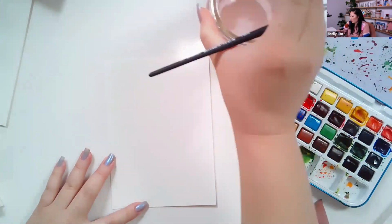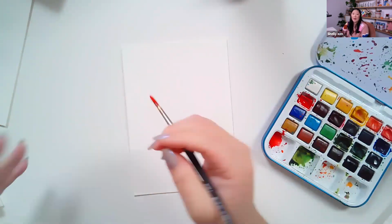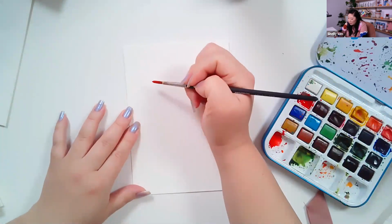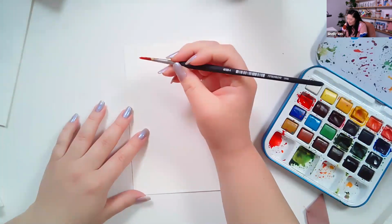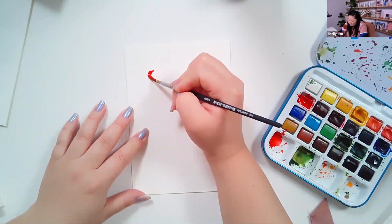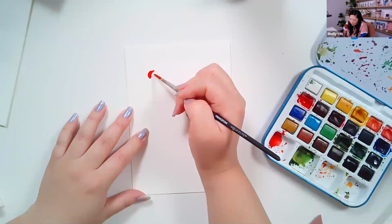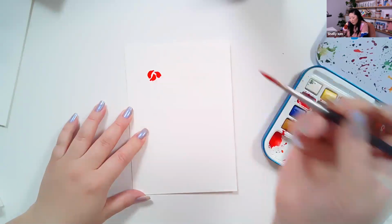To paint the individual roses, the center point is going to be the most pigmented, and then we work our way around painting the outer petals with less pigment but more water. I'm going to paint C-shaped curves for the center point of the rose. I'll hold my paintbrush however is comfortable for me. I'm going to start on this upper end and paint a C curve like that. I'm using the tip of the paintbrush, but also the belly of the paintbrush by applying more pressure. And then another C curve down here, and another one up here, like that.